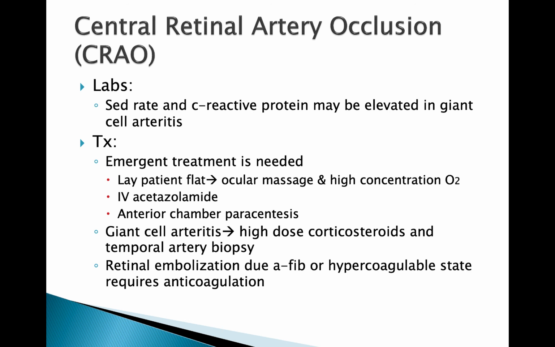So you want to lay these people flat. You can do ocular massage and high concentrations of O2, trying to dislodge whatever the embolus is. You want to do IV acetazolamide, and they may have to do anterior chamber paracentesis. Giant cell arteritis, you're going to put those people on high-dose corticosteroids and do a temporal artery biopsy. And retinal embolism due to AFib or hypercoagulative state requires anticoagulation.